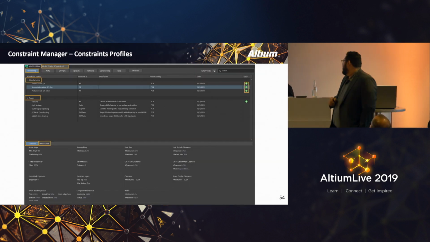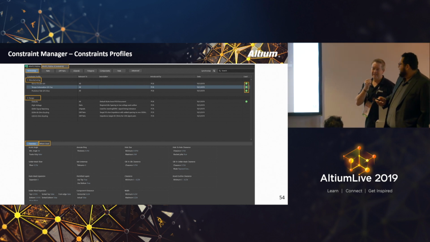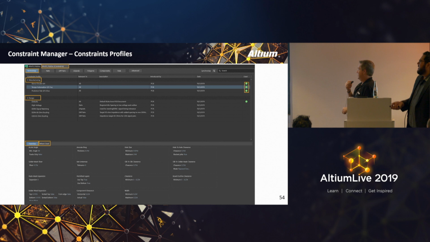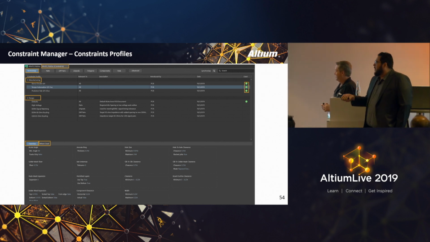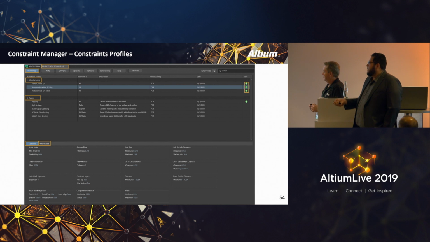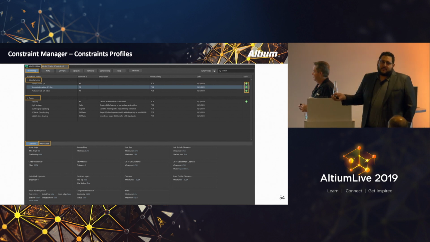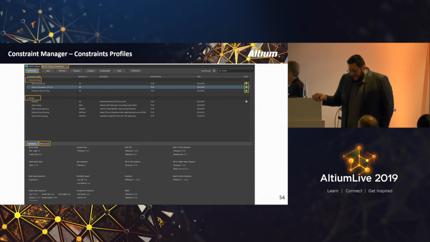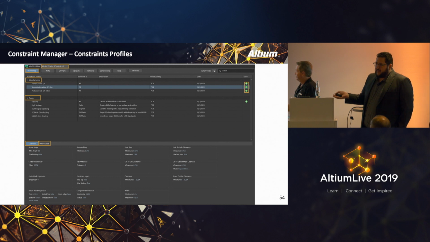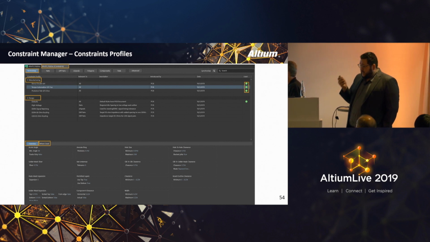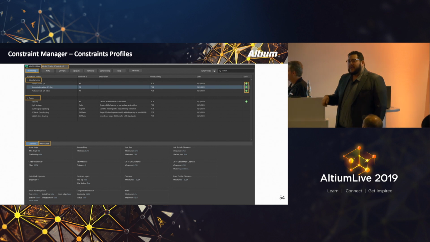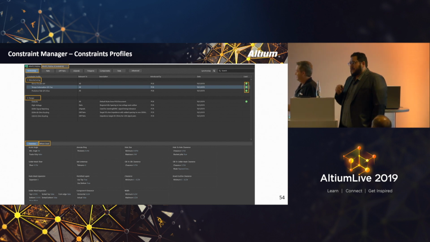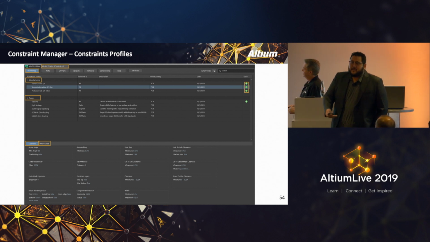That's where we go back to Jeremy's presentation in the last hour: over-document. Yeah, exactly. So I want to introduce the concept of the constraint manager. This is a complete work in progress. It is an advanced functionality that can be enabled manually in Altium Designer 20. I'll show at the end how to enable it manually if you would like. It is not enabled by default, so if you don't want to use it, no one has to use this. I just want people to have the opportunity, if they want to use it, to provide feedback to us.